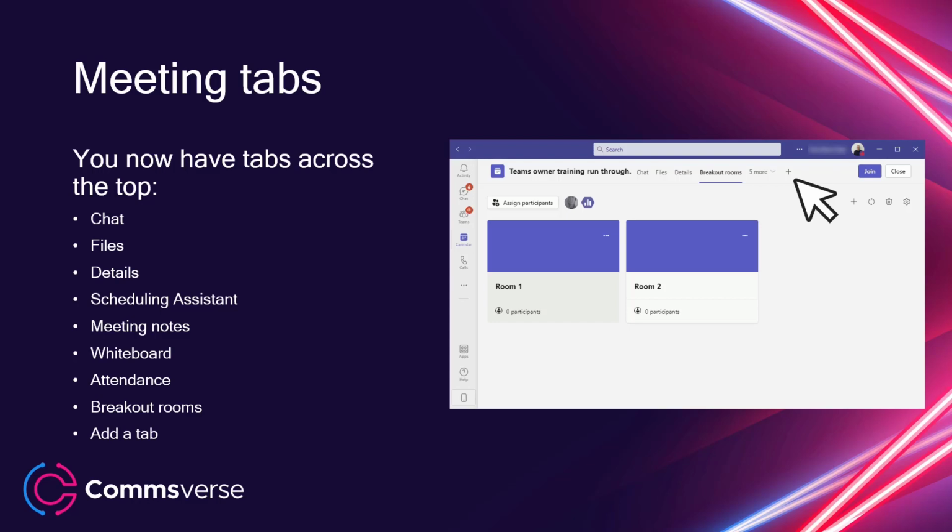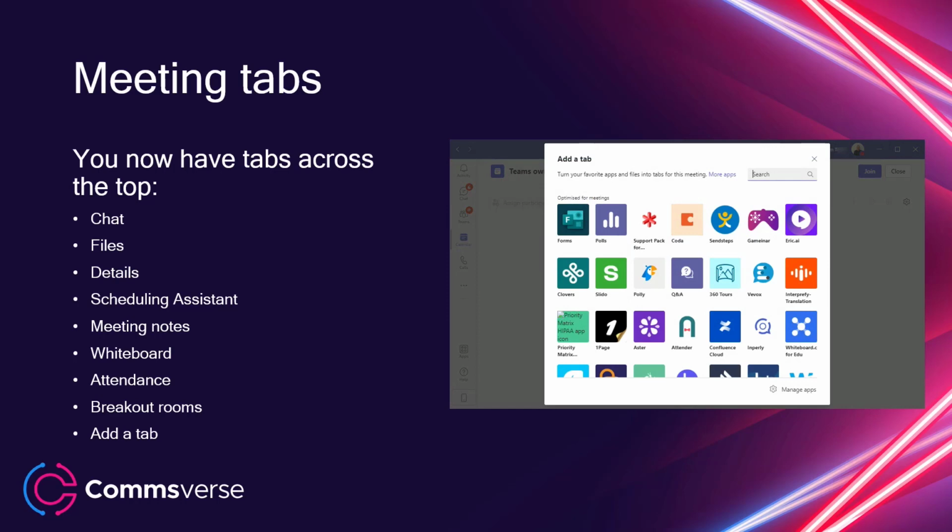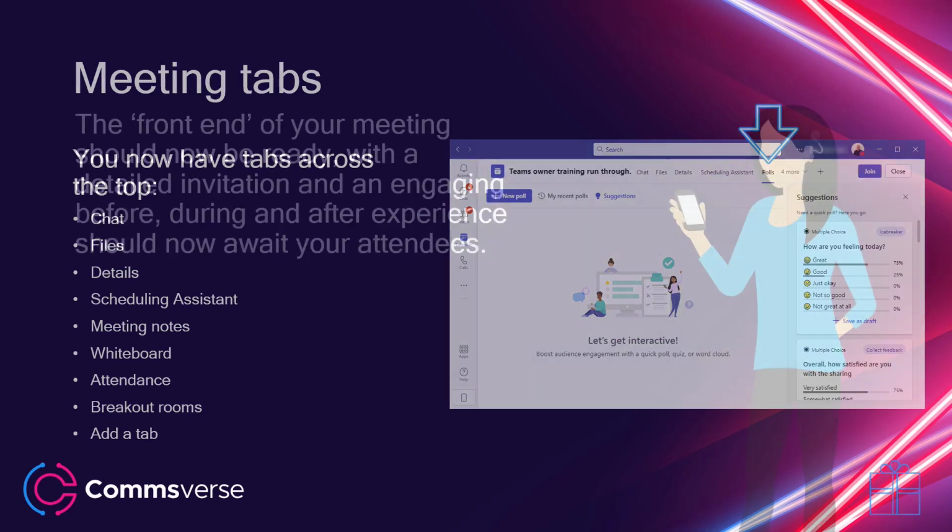Okay, let's slow down a second to look at this little plus. Make sure they know that you've got all this rich stuff in here. Now, I used to like using forms and the polls functionality in there, but polls has taken over from forms. You've got this new application in there that you can use. You can use that in advance to draw people in, and you can get an idea of what people think about something, and you can even open with that information. Okay, what else we've got up here?